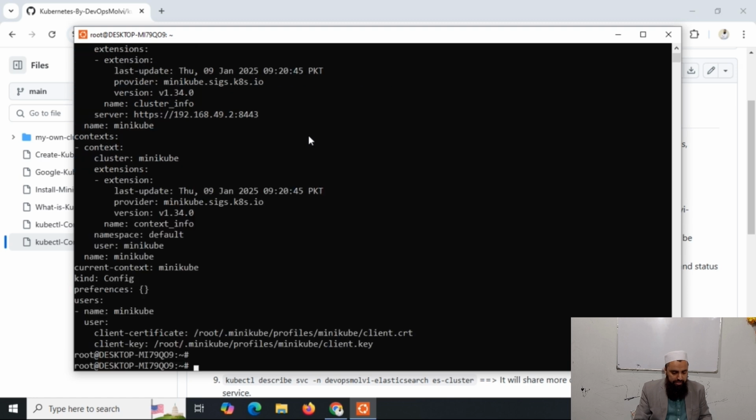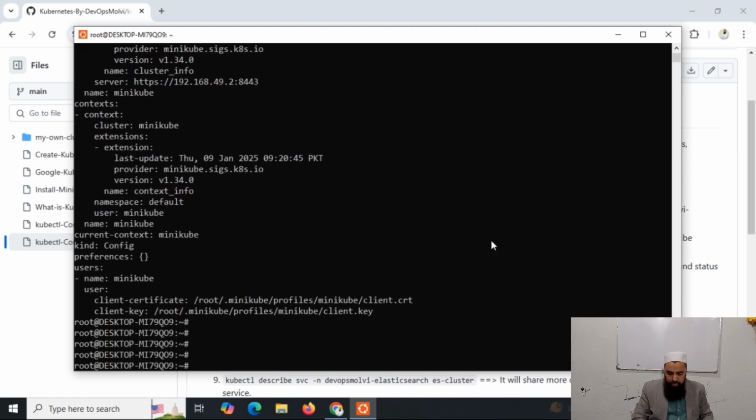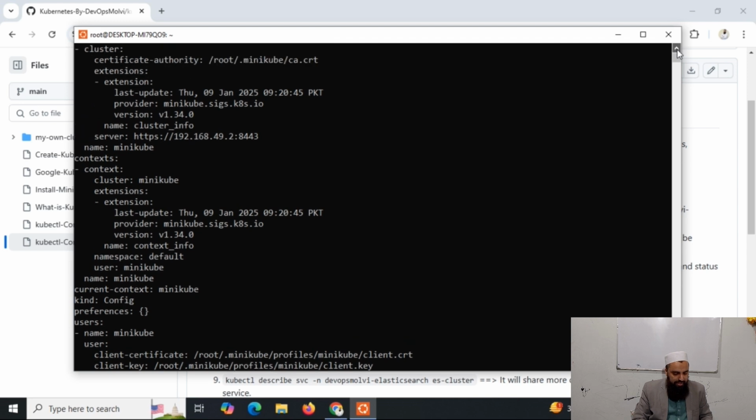And now you can see I have got the whole cluster's configuration, and you can see the cluster info. It is running on this IP and port. Its name is minikube, the context, you can see, and the last update of this cluster, its version. All right, and the namespace that is set, as I told you, is default.